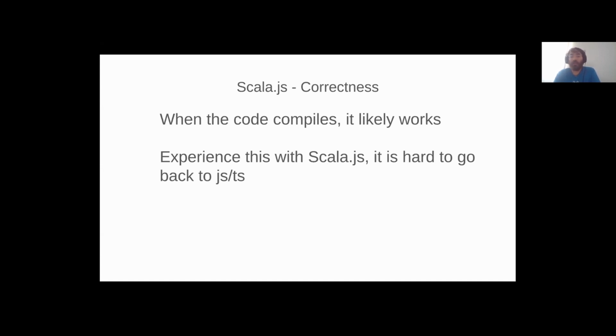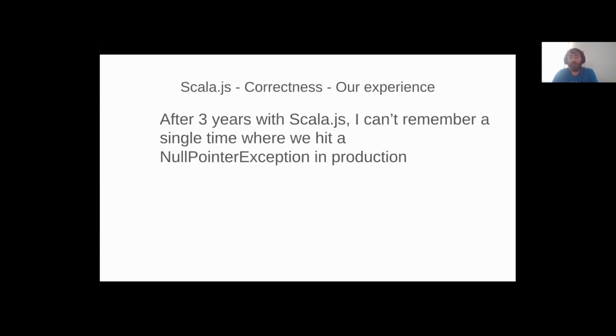I actually have someone in my team who went back to TypeScript because a customer required urgent help delivering some milestone, and he was working with TypeScript for a couple of months. This developer used to be a TypeScript developer involved with React, but he had been involved with Scala.js for more than a year. I don't remember the exact time frame, but in any case, after he went back to TypeScript, he came back to me complaining about how TypeScript does not support all the kinds of things that Scala.js supports, and he felt that there is quite a lot of stuff that can be caught by the compiler, but instead people were relying on runtime errors. So if people like Scala, they will have a hard experience going back.